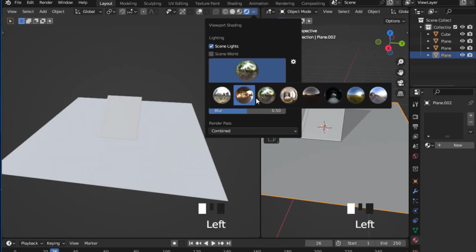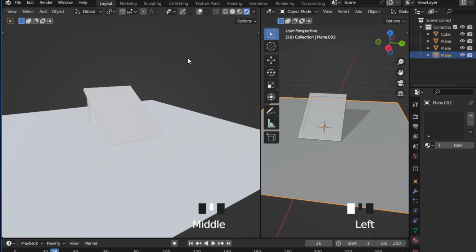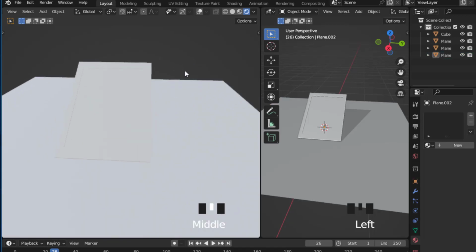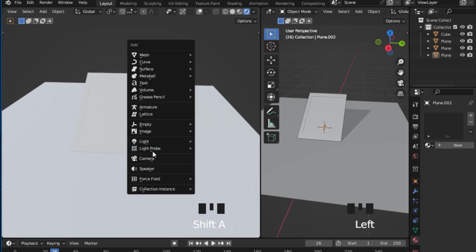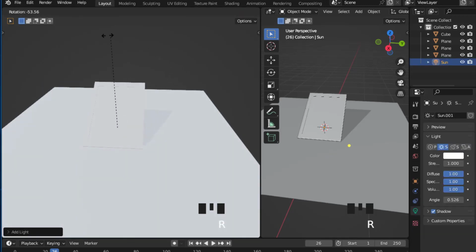If you want, you can change the environment texture, but I will use that one. Now let's add a sunlight. Shift A, sunlight, and let's rotate it to have a little bit of shadow in our scene.